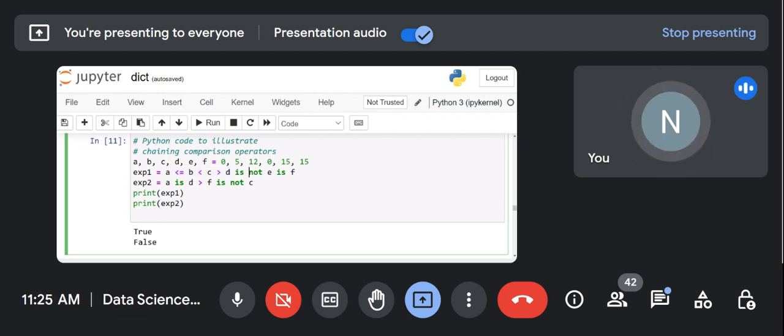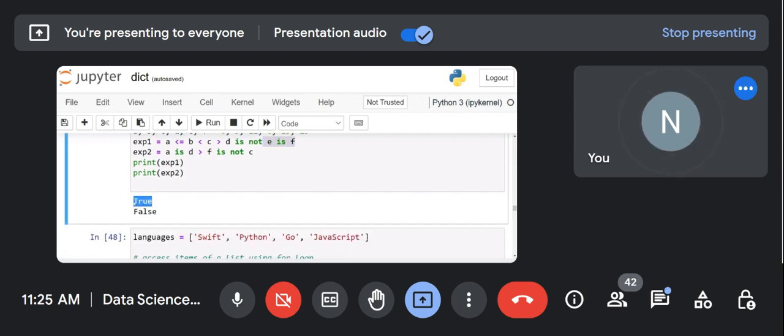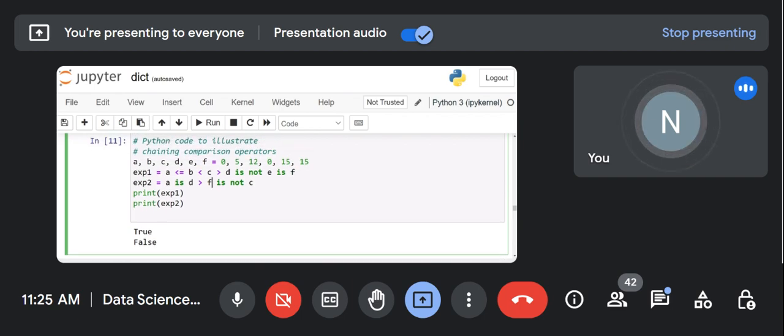Okay. Now what happened next is E is F. Okay, E is F. This is true. And whatever the result came here is true. And the result which we got here with E is F is also true. Now, if you compare, the last note which we get here is the value solving this expression, and solving this expression, the result came as true.